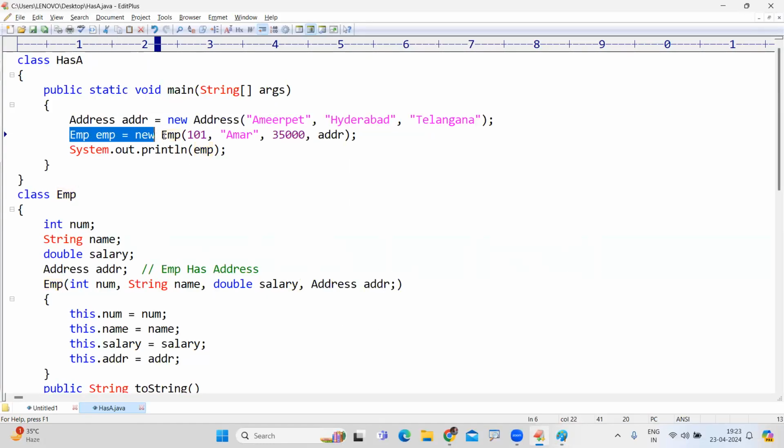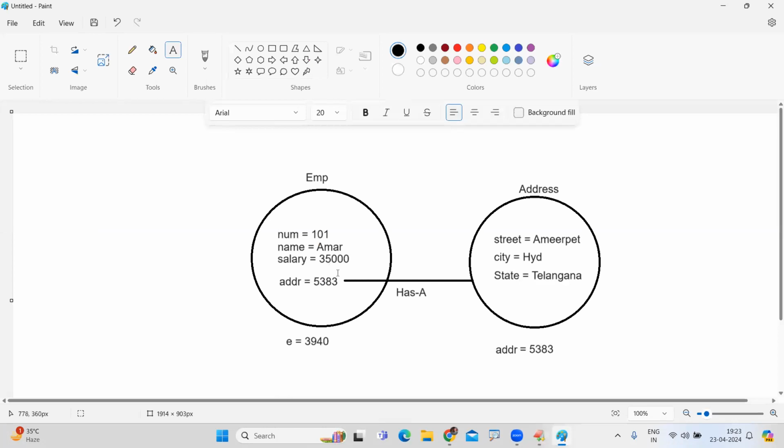Next, you are creating the object of employee. Four arguments you are passing, not three. 101 for number, Amar for name, 35,000 for salary, and ADDR will store here. 101, Amar, 35,000, and ADDR, meaning 5383, will store into this EMP.